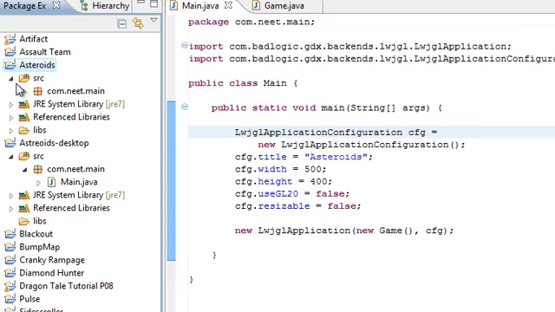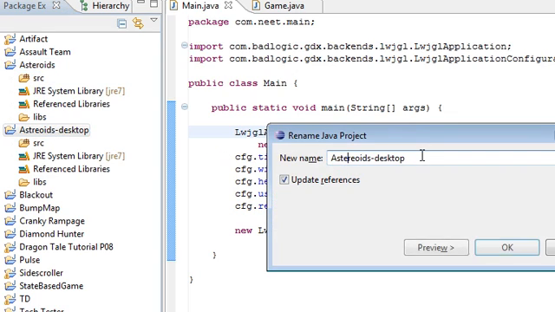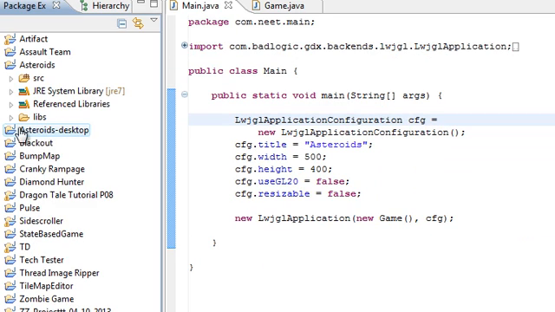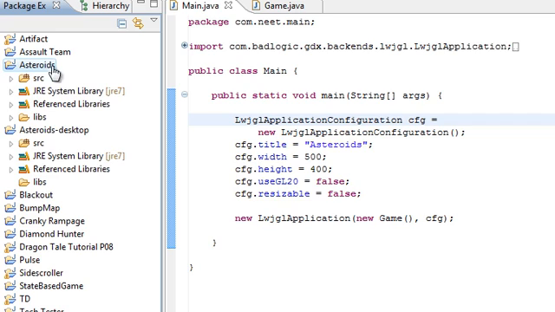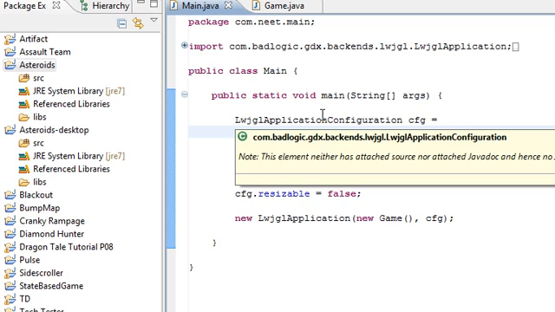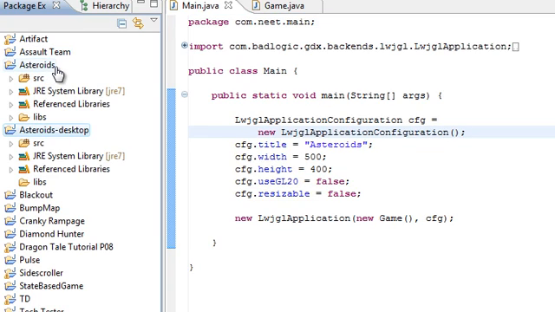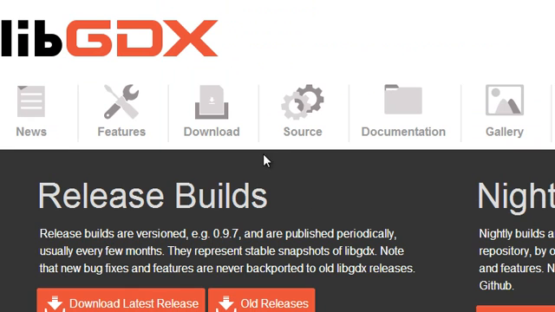So that's pretty much it for this video. Just a quick summary. We learned how to set up a LibGDX game. Oh, I misspelled this. Asteroids, I just noticed. Let me rename that. Asteroids, my bad. Spelled this right now. Okay. So we learned what an LWJGL game exactly is. It's composed of two things, the core project and the wrapper project. The core project can be reused for any wrapper that you want.